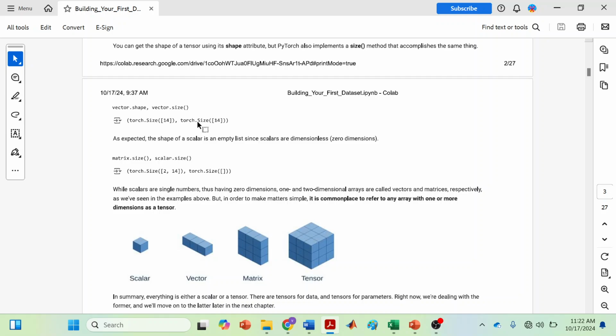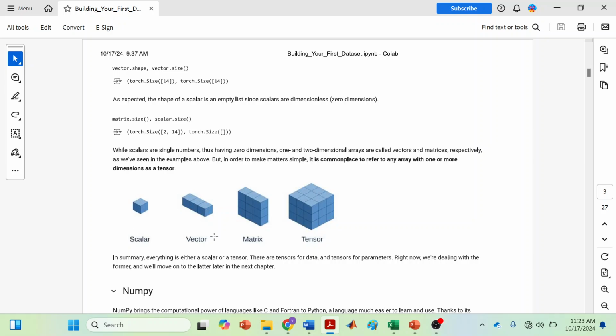Essentially, a scalar is 0D, a vector is 1D, a matrix is 2D, then when you have stacks of 2D arrays, that will give you 3D. So we can use this diagram to differentiate between a scalar, a vector, a matrix, and a tensor. So a scalar is just a single variable, a vector is a one-dimensional array, a matrix is a two-dimensional array, then a tensor is a collection or stacks of matrices. So this is a visual representation of a tensor.